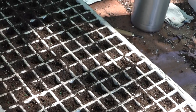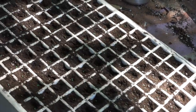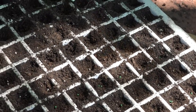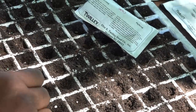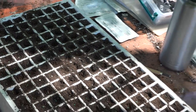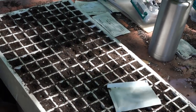I do all kinds of systems, make it fun as I go. This is important though. I enjoy doing this. How many seeds do you see? One per or two? One. My fingertips know the feel of the seeds. After all these years, I know exactly how they feel. I know exactly how many I drop in there. Believe me. Big as these hands are, I have the sensitivity to my seeds.